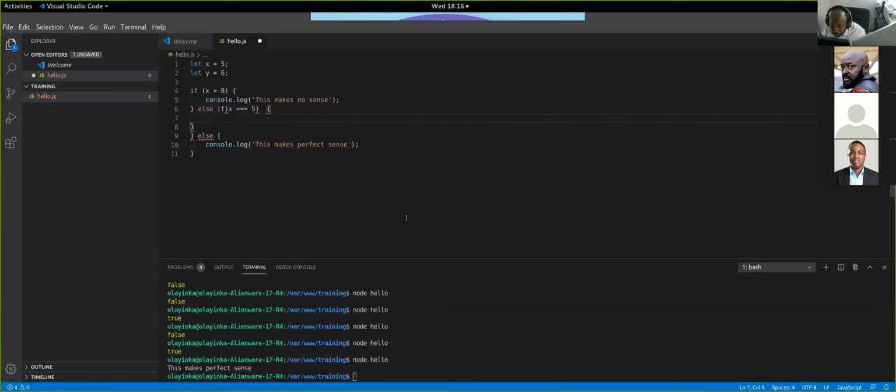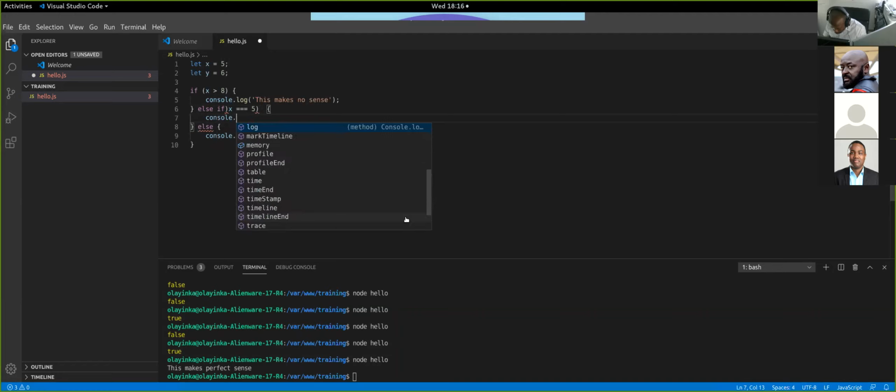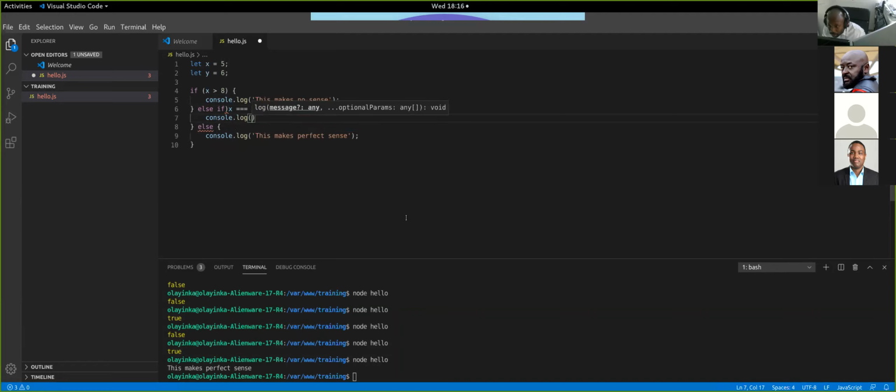And I'm going to remove this. Okay, and here we can say console.log, sorry, this has to be in quotes, so we can say this is logical, right? Now, who can guess what the output here is going to be this time?